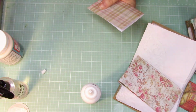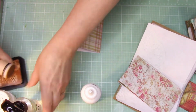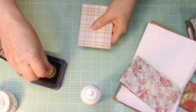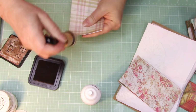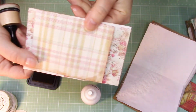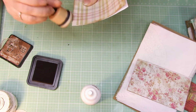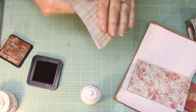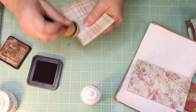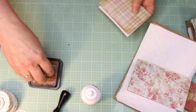This is going to go in next, and I do want just a little bit of cover on the edge, just to give it more feel of depth. See, when I put it against there, it gives it a little bit more depth and definition. You don't have to put this on by any means, but I just wanted to, so I shall. I'm putting that on both sides, and then I'm going to be gluing it down.